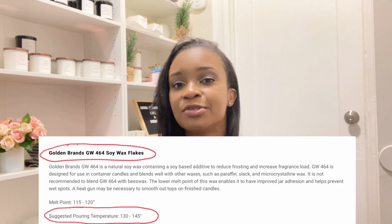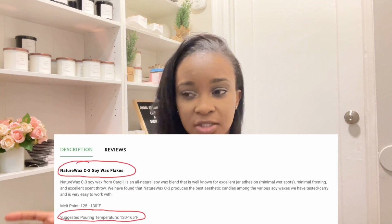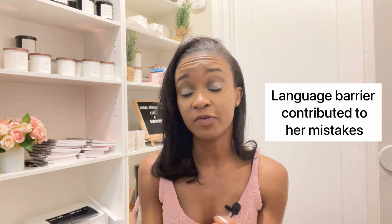You can't just grab someone's temperature from a video and apply it to your candle making techniques, especially if that wax is different. So I had someone who used my temperature and her candles came out disastrous. A few factors for that. She doesn't know what wax she has. She bought the wax but doesn't know if it was a pillar wax or a container wax. She doesn't know if it was a soy wax or a paraffin or a parasoy wax. She has no idea about the wax.